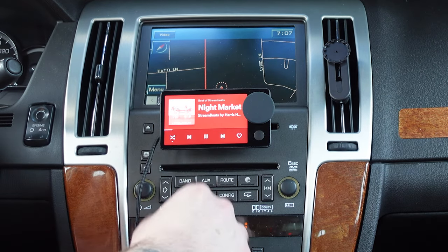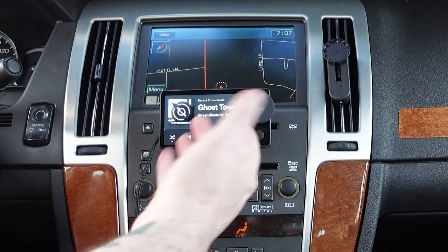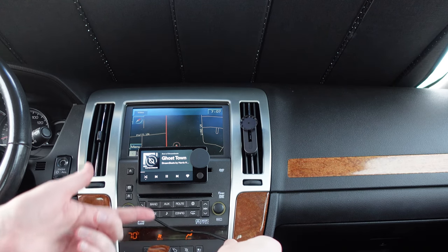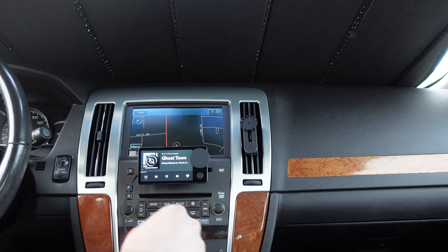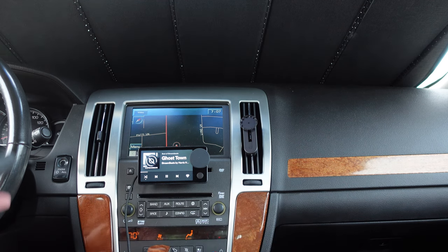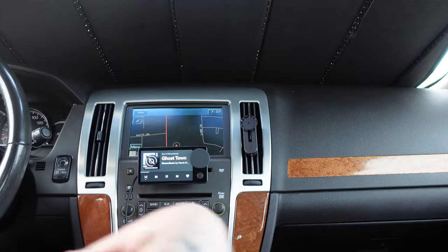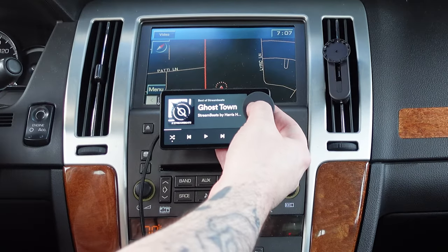You can use this dial as a volume control — adjust your phone volume — and then this will be the car volume. To change tracks you press here. Not bad, really. This is really perfect in my hand zone right here. I wish the audio would just come out of this thing and I could wire it into the auxiliary port without having to involve my phone at all. It'd be nice to just have my phone in my pocket, but I have to have it out and plugged in, which is kind of annoying. And it only does Spotify.